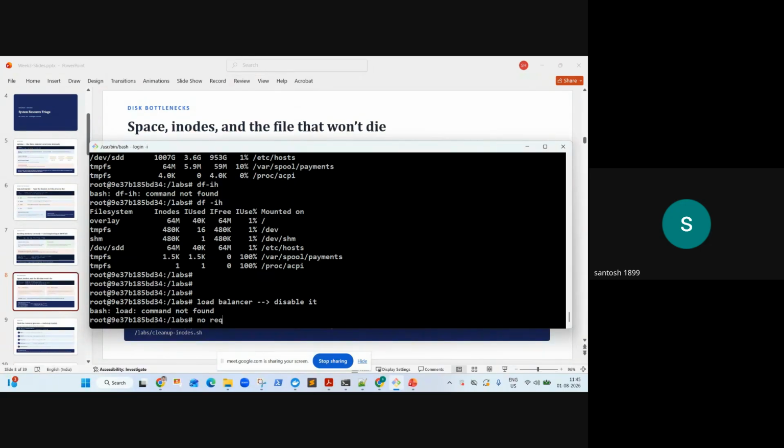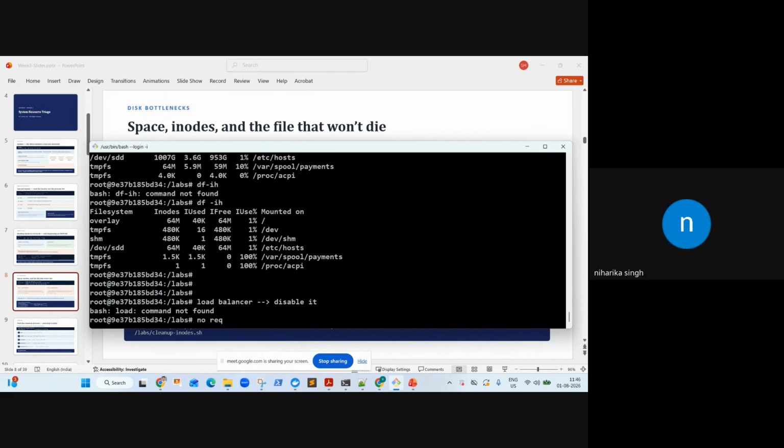So these are the ideal steps. See, if you directly do the housekeeping and directly restart your application, that may again impact the members, the end users, right? So to avoid the end user impact, or if you have to do any kind of troubleshooting, the best way is to disable that server from the load balancer and perform your troubleshooting activities, then fix the issue, and you can enable it again.